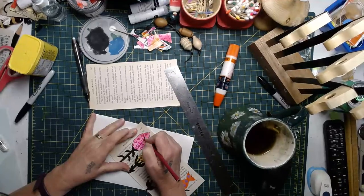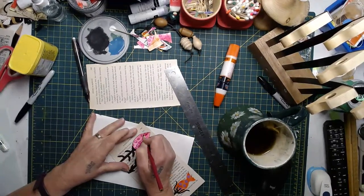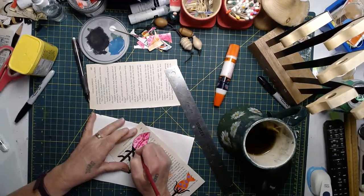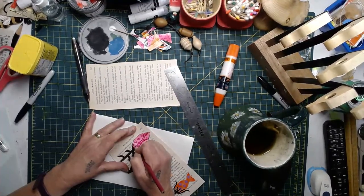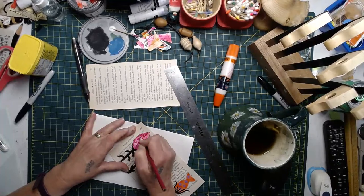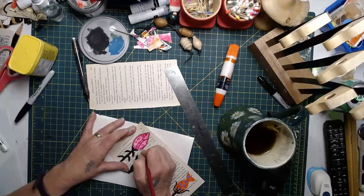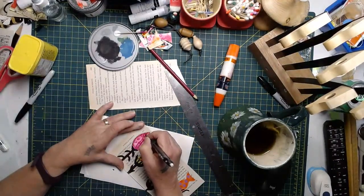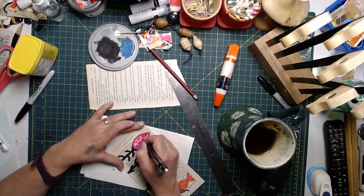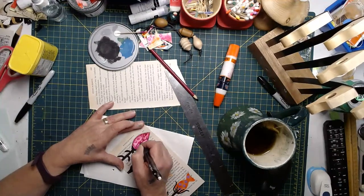That petal's on top. That petal's on top. And okay, so the center gets shadowed. We need some shading at the bottom. And if we go up the sides, it should make it look like it's a little bit round in shape. And we're going to outline these spots. This is a leopard flower. I decided it's got a name.